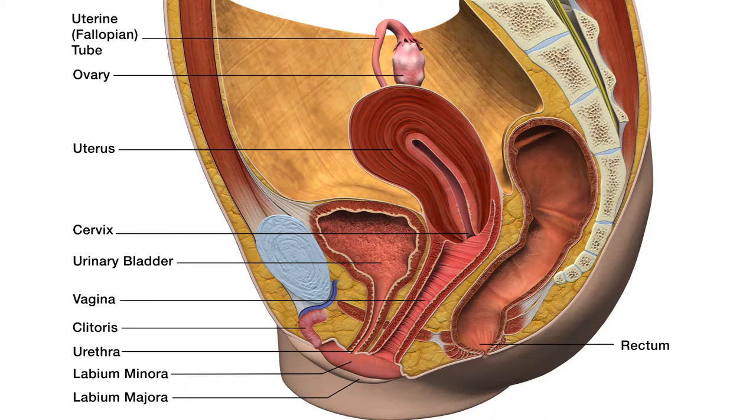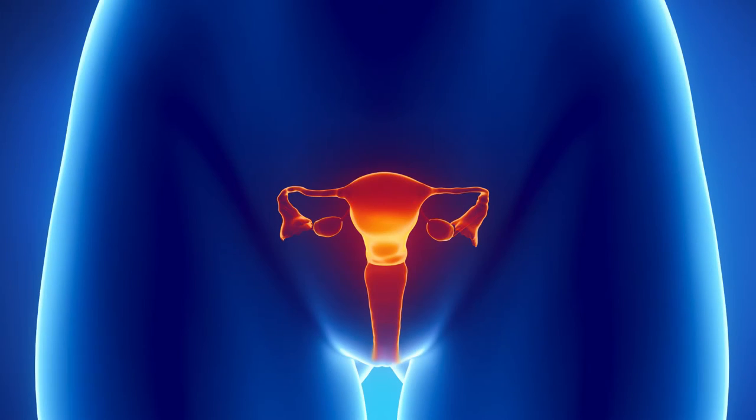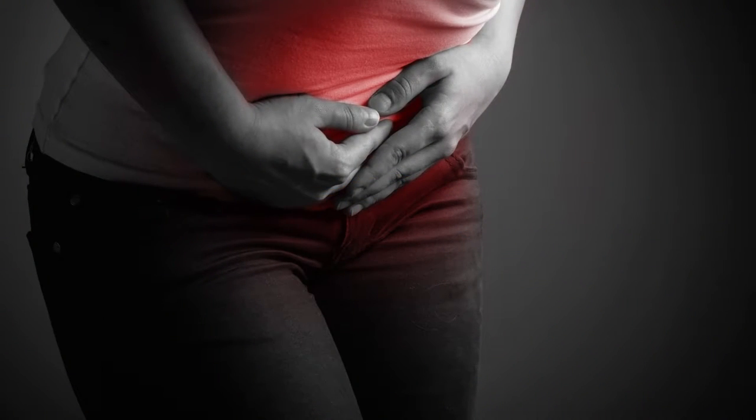The vagina is surrounded by the pelvic floor, which is made up of muscle. There are women who have a lot of muscle spasm — for example, women with endometriosis or who have an overactive pelvic floor — and here vaginal dilators can really, really help. Dilators can also be really useful for women who are nervous about having sex for the first time, or who are nervous about having their first pap smear.